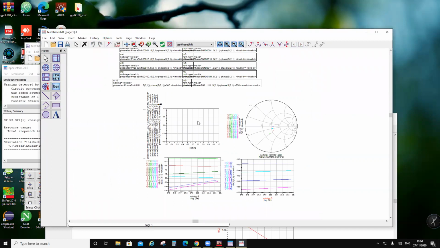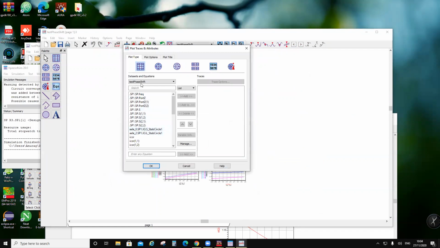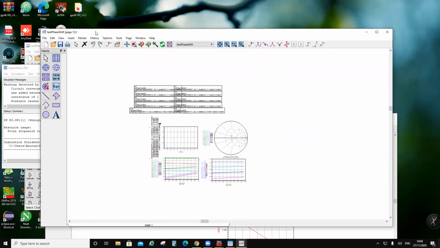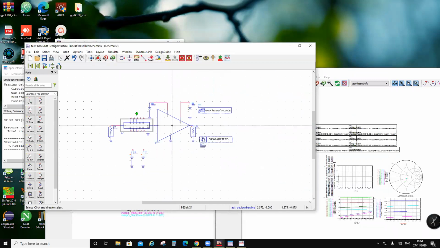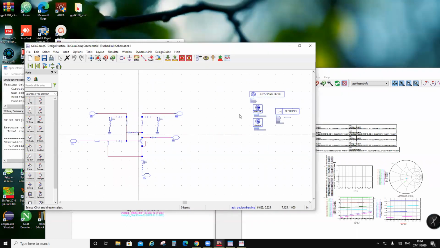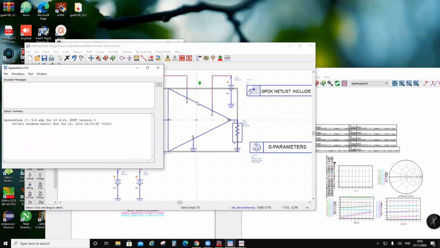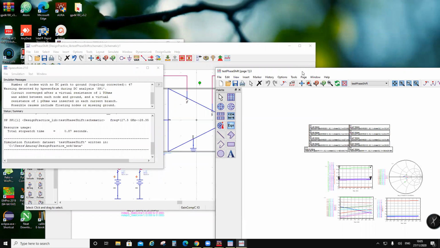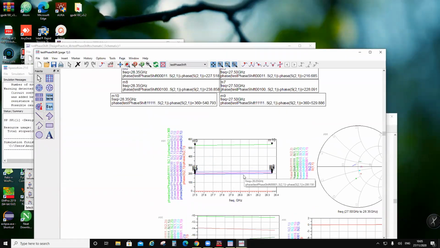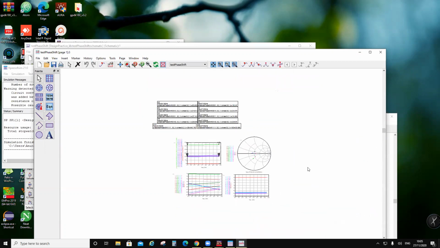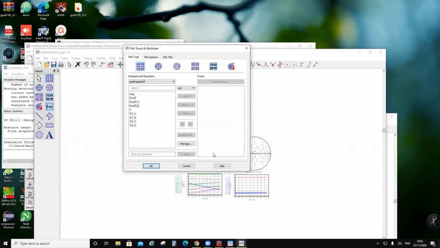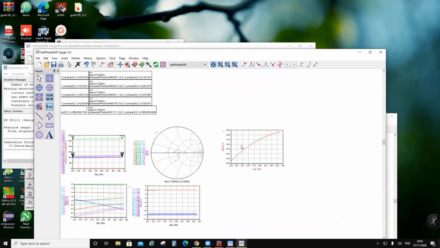What happened over here? Okay, don't worry. Let's look at, oh, there are S parameters here. That's the problem. There are two S parameter blocks here. Why are there two? Is there something inside this? Okay, now fine. Of course, this will be messed up, but let's do this again. Let's look at S21 phase. Of course, it doesn't matter because there's a transistor there. There is a gain stage there, right?